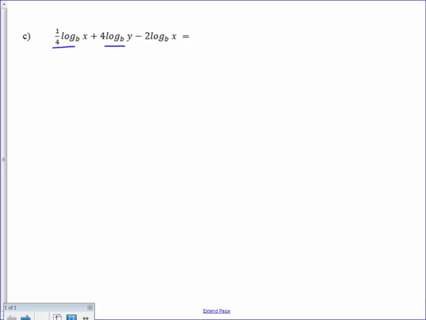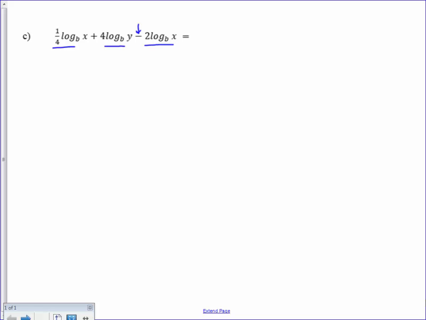Each of these has a constant in front of them. I know that constants in front of logs can be rewritten as the power on the arguments. One thing to be careful of is to not use the negative. So over on the last one, you don't want to use the negative with the 2 when you write it as the power on the x. Later on, that negative is going to be used as a quotient rule type thing.